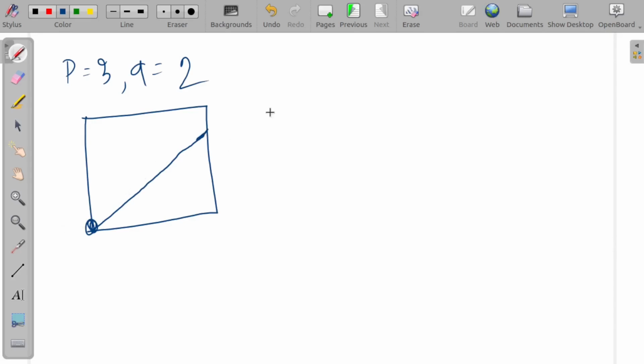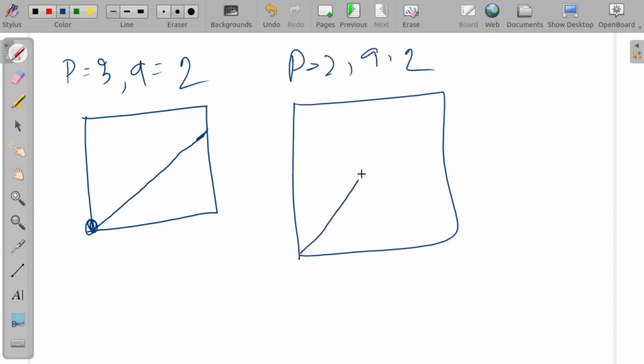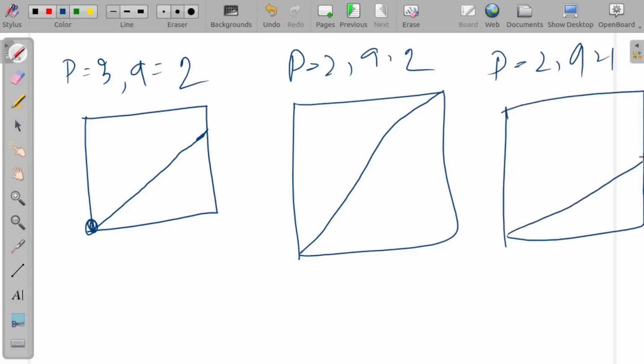If p is equal to 2 and q is equal to 2, in that case the ray will hit directly. Suppose p is equal to 2 and q is equal to 1, in that case the ray will go into that part. That is the way the square has been given.